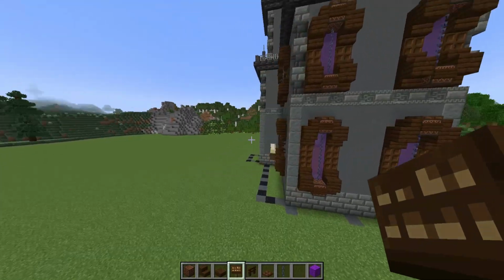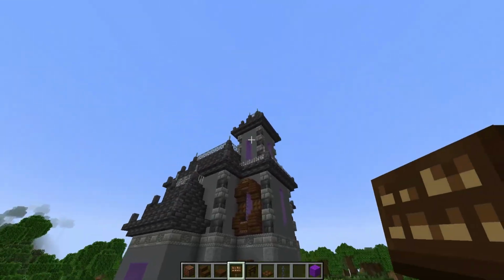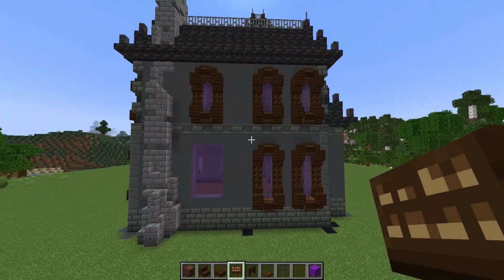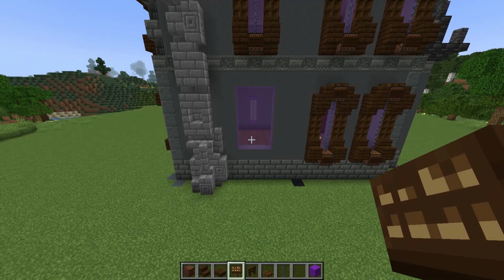So you can see we've done all of these side windows, the front windows. We've left this clear as well as the top tower windows, and we've done the side tower windows, and we've left this clear as well, and we've done most of the back windows. Let's add in the decoration to these 3x5 windows next.